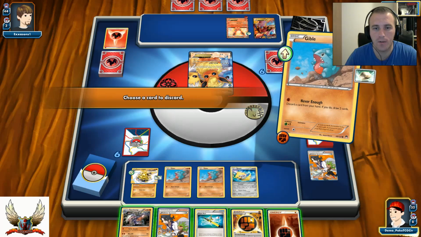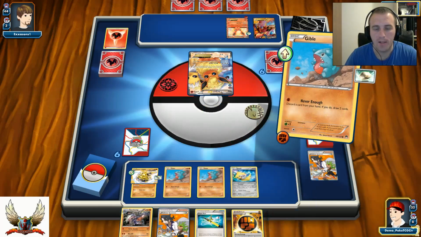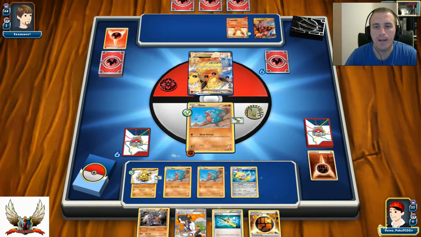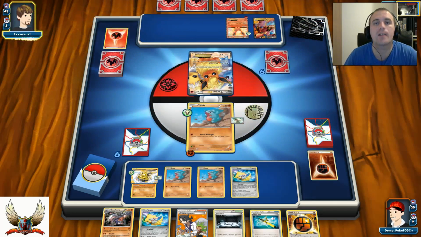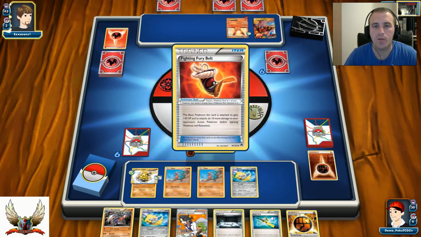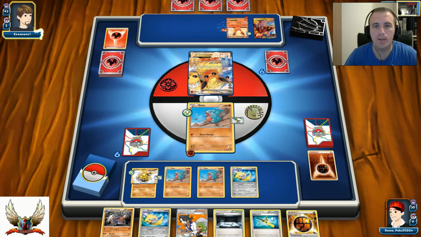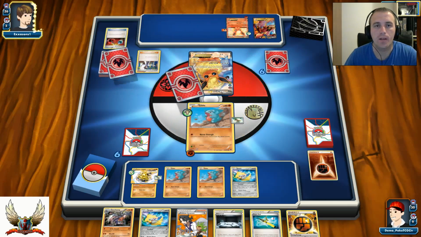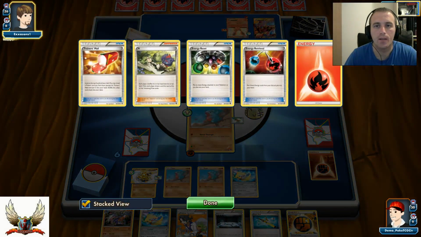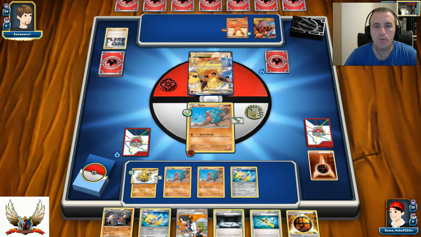This is going to be a Never Enough. I'm going to throw out that 1 basic energy from my hand in order to draw 2 cards, and there's just another Jirachi and a Silent Lab. Okay, so Silent Lab, which means that I can shut down my opponent's abilities pretty easily, and this is definitely going to work. So there's Professor Sycamore for the 7, and he just throws out Energy Rest and Energy Retrieval.